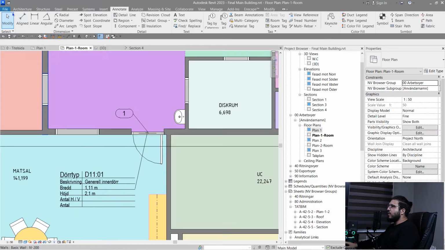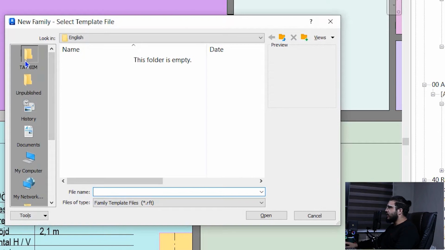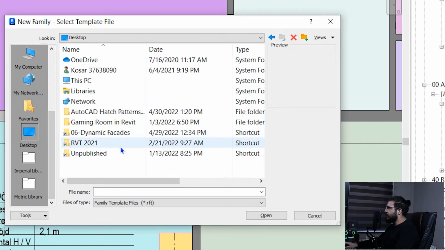You can change the parameters, and let's learn how we can create a new tag according to our needs. You saw the default tags are not that great, and they can't meet your needs sometimes and most of the time. So you need to create your custom tag with the exact parameters that you need. Let's create them. For example, let's create a tag for our window that will show the width of it and the height of it, or other parameters that we want. To do that, click on file in here, click on new and new family, and let's select the appropriate template in here.